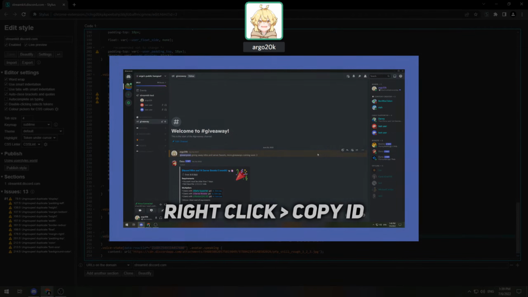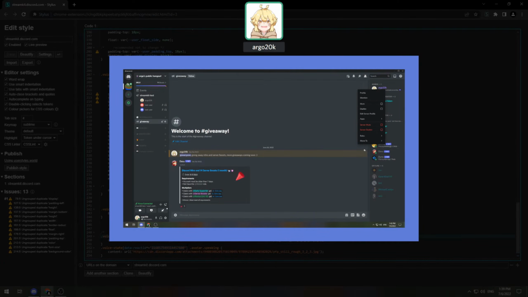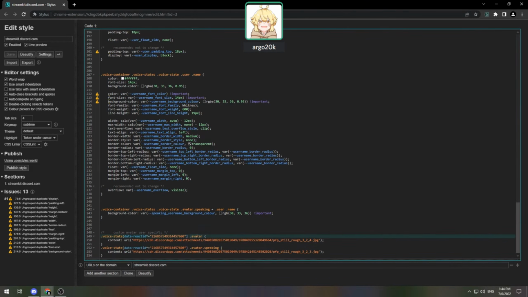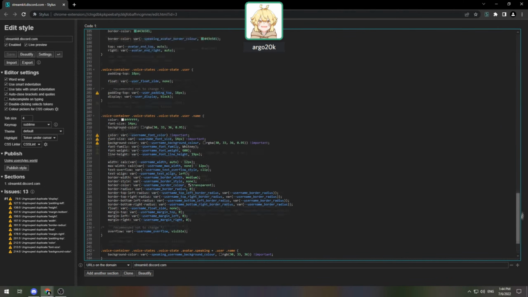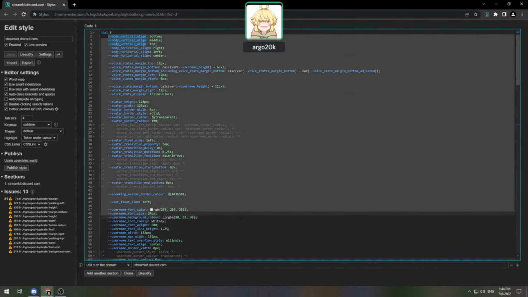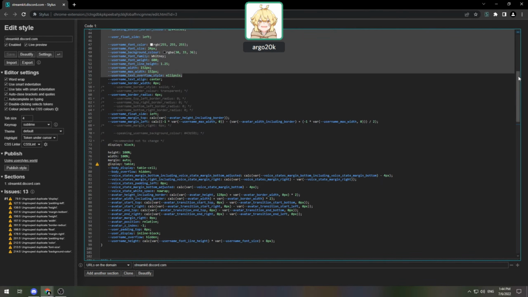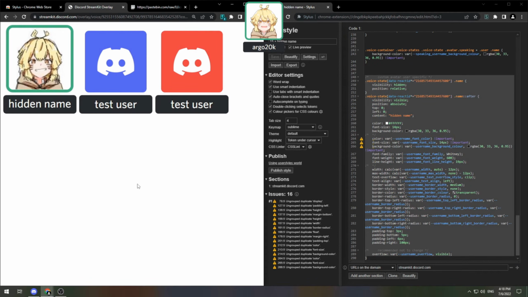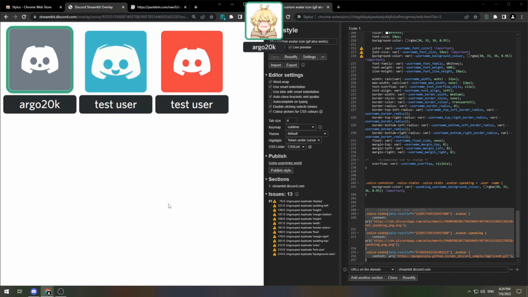If you don't see an option to copy the user's ID, you can enable this by going to User Settings, App Settings, Advanced, and enabling Developer Mode. Any element of the style sheet for that user can be customized by changing this field. And properties of elements for each user are added here. Remember, these will overwrite any properties that we would have defined in the sections above. You can add as many elements and styles for different users as you'd want, so the options are pretty limitless here. You can hide specific people's names, change people's avatar icons, and even do things like adding borders around selected users.